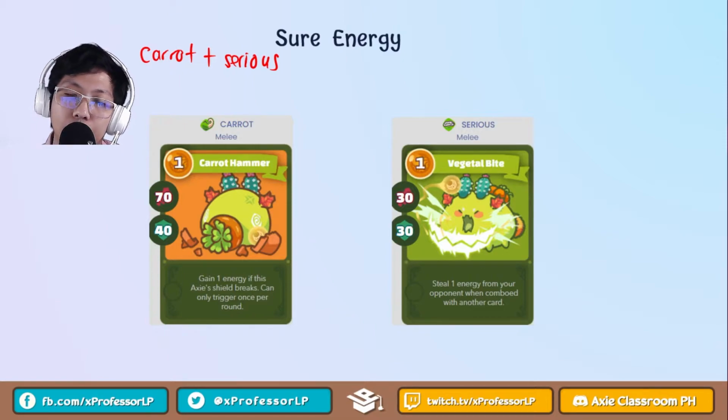Kapag ginamit mo yung dalawa, makikita natin yung scenarios. Una, what if umatake yung kalaban? What if the opponent actually decides to go for your plant? You gain energy from the carrot. Now, yung Sirius naman, paano kung hindi umatake yung kalaban mo? Ibig sabihin lang nun, hindi umatake yung kalaban mo, meron siyang energy na hindi nagamit. Meaning, you get that energy from Sirius, or vegetal bite.